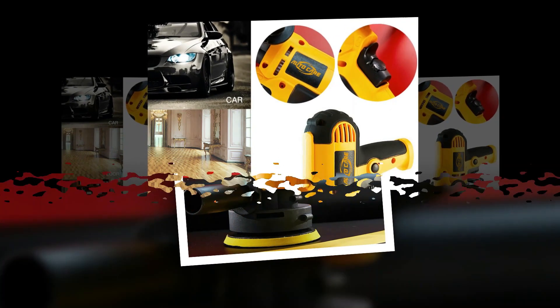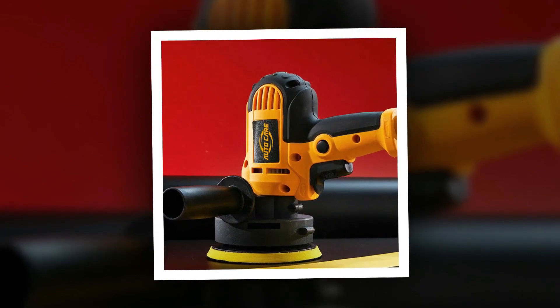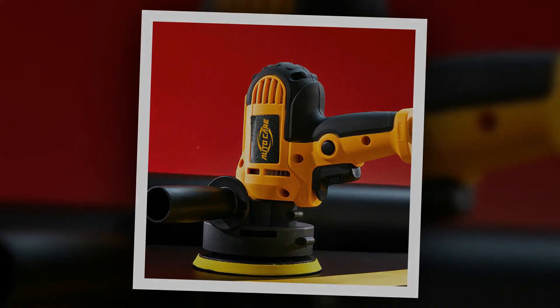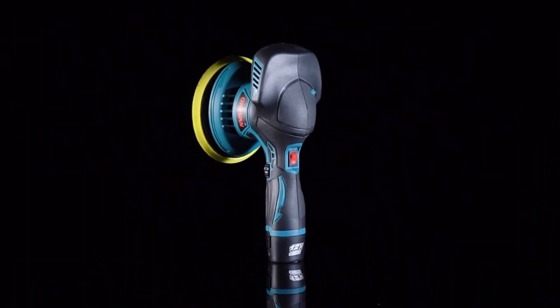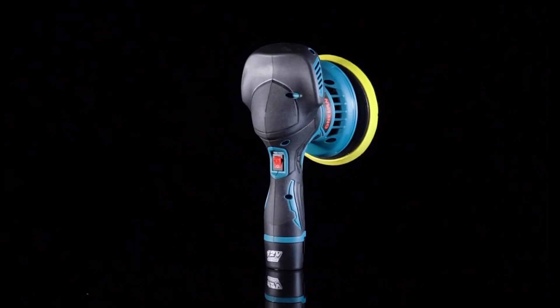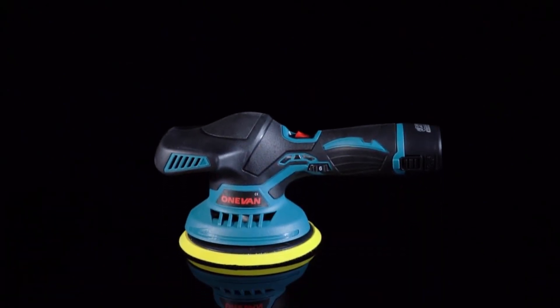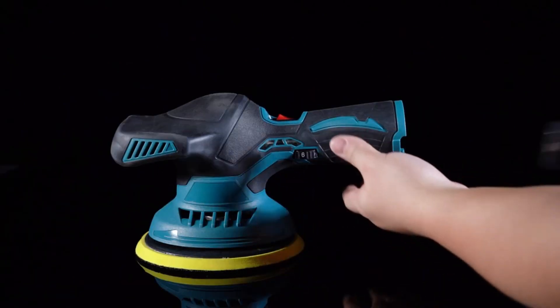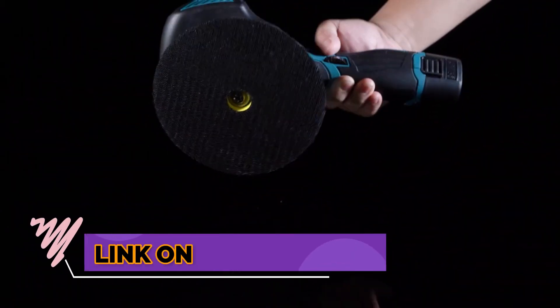Car care isn't just about oil changes and mechanical maintenance. Giving your car's finish extra shine is another way to keep it in top-notch condition. Polishing a car by hand can take hours of labor and leave your arms aching, but there's a better way. Powered rotating buffing and polishing machines can restore that mirror-like shine in much less time and with far less physical effort. While detailing your vehicle's paint by hand gives you bragging rights, buffers will wipe the same spot thousands of times a minute — some on this list rotate at up to 7,800 RPM.